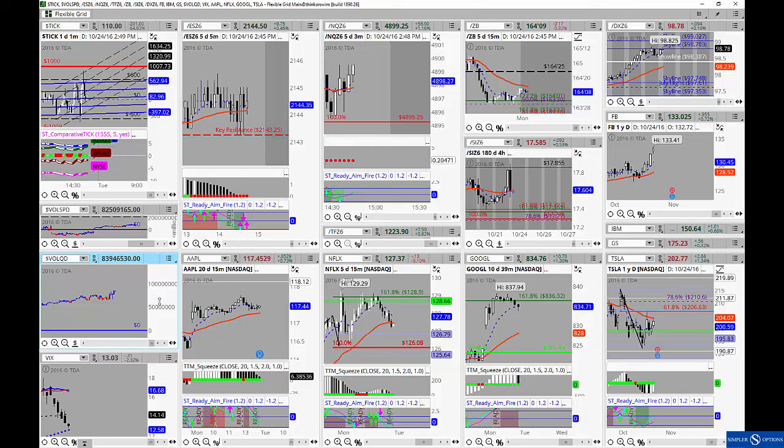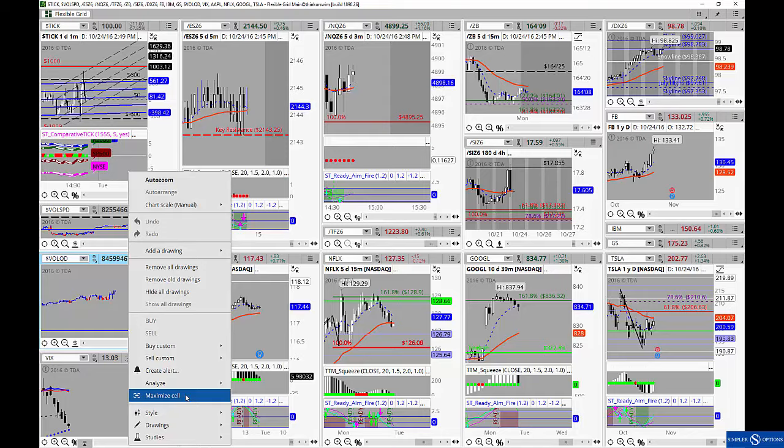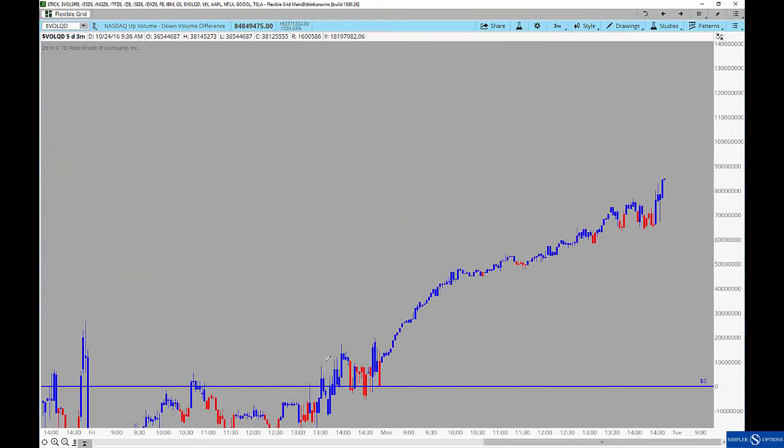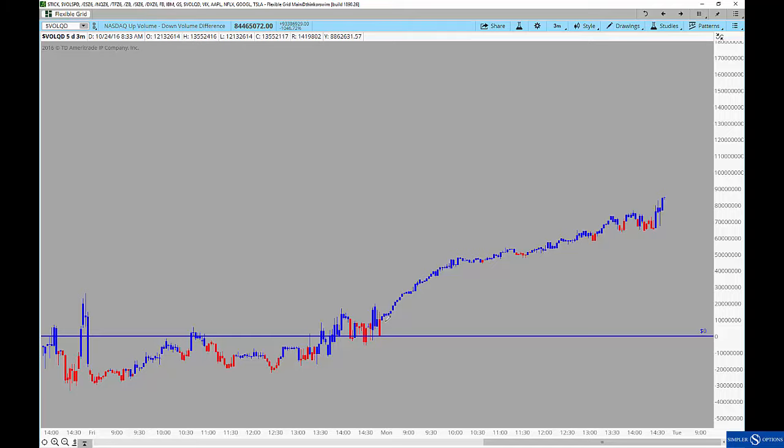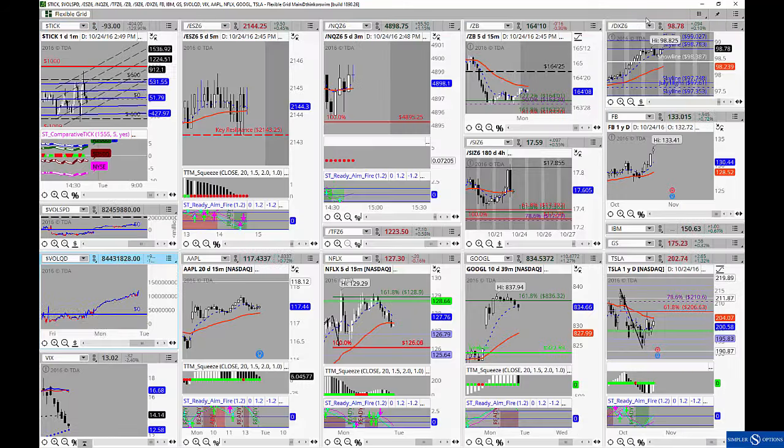So the time is currently 2:49 Central, so we've got 11 minutes until the cash close. When I was evaluating this end of day action, you see that you've got the vol QD, which is essentially the vol spread for the NASDAQ, that has established a beautiful trend on the day. And this is part of where I've always learned so much from John, and being able to look at this and say, okay, and that's why he enjoyed trading the end of the day so much, because you've just got a lot more information. So we can see where Monday's session began, and we can see that the NASDAQ has done nothing other than push higher as far as the positive volume has been concerned all day.